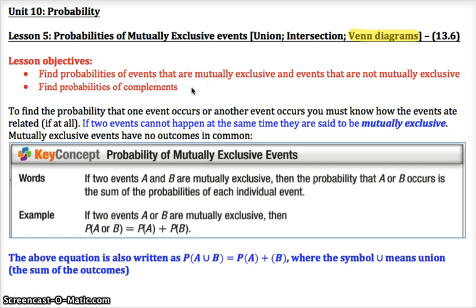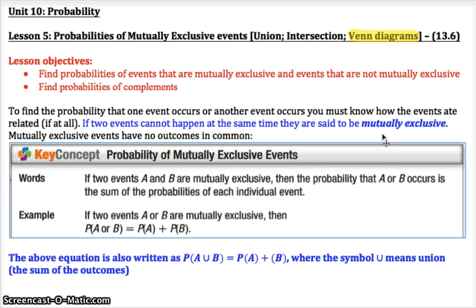They're very different. This will be the lesson you remember where we learned about Venn diagrams. So I put this little highlight here. Venn diagrams is kind of the big takeaway from this lesson. Okay, so what does mutually exclusive mean? Mutually exclusive means they can't both happen at the same time.